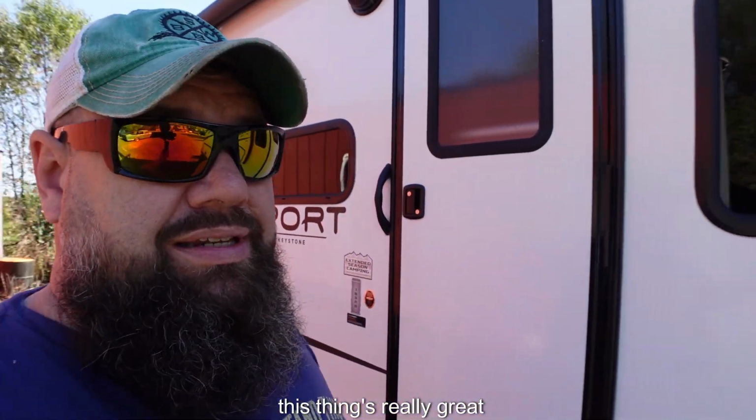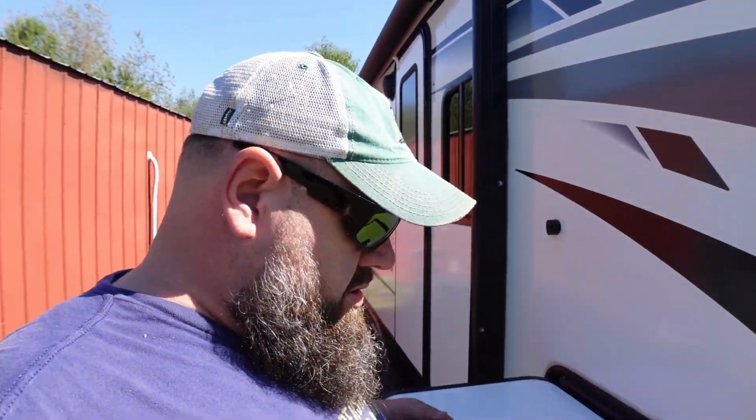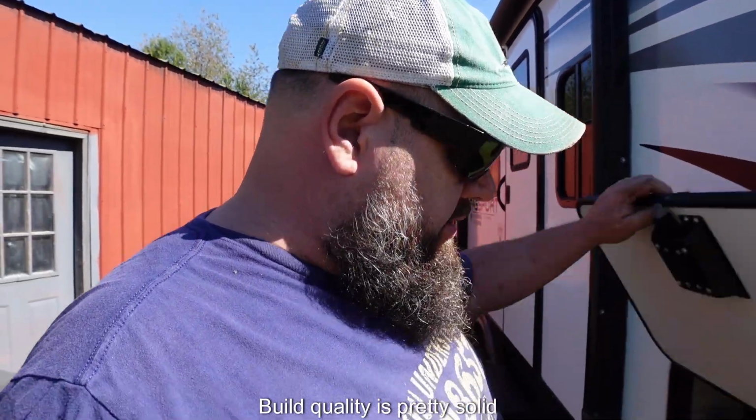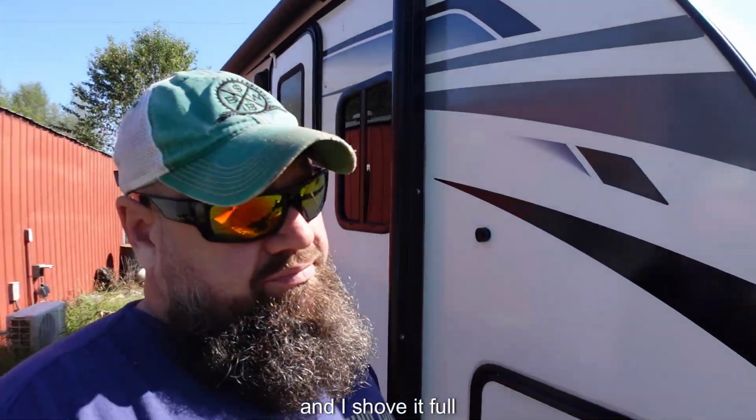I mean, the storage, this thing's really great. The storage for such a small camper. Build quality is pretty solid. Again, you got pass through at the bottom here, and I shove it full.